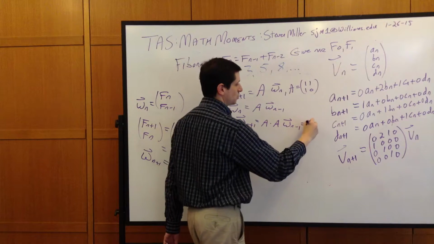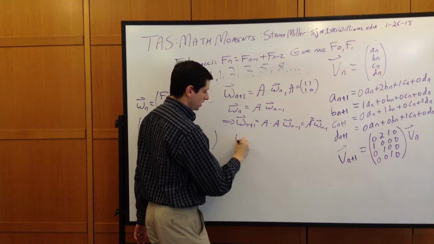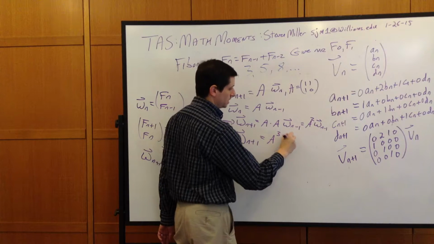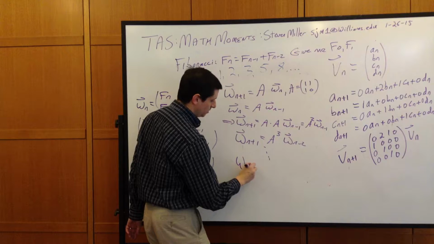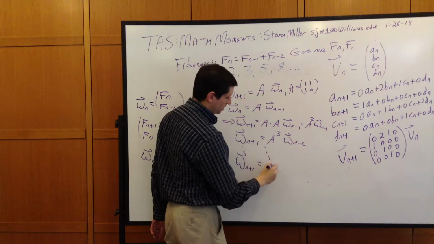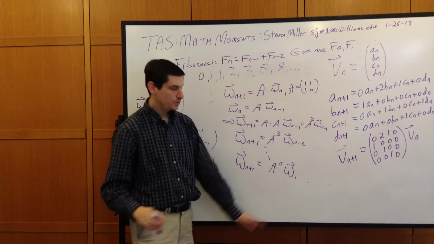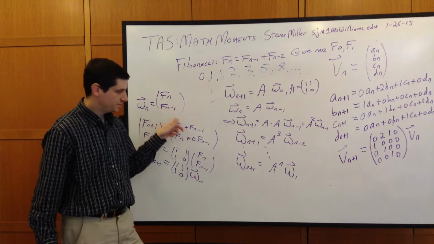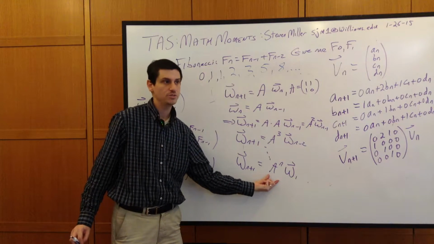that's A squared W_{n-1}. And then you could continue and get W_{n+1} is A cubed W_{n-2}. And you can go all the way down; this adds up to n plus 1. It'll be A to the n W_1. So if you know your initial numbers, your two first Fibonacci numbers, F_1 and F_0, this gives you F_{n+1} and F_n by taking a high power of this matrix.